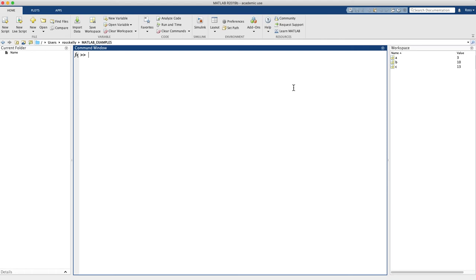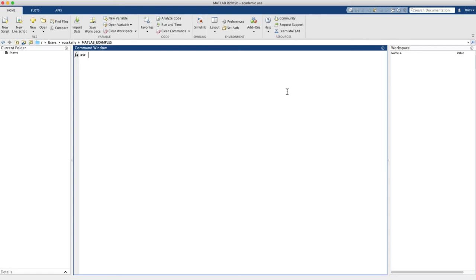Rather than just basic single element variables, Matlab can deal with matrices and vectors. In fact, Matlab stands for Matrix Laboratory. So let's clear everything and have a look at some really simple vectors and matrices. Let's consider an event with 3 possible outcomes. The first outcome is the most probable at, let's say, 50%. The second is the next most likely at 30%, and the third is the least likely at 20%.